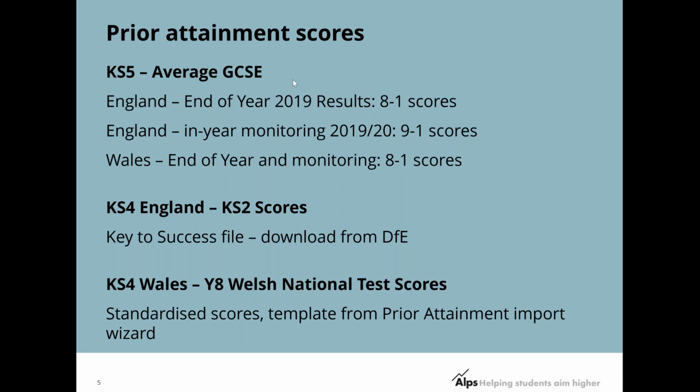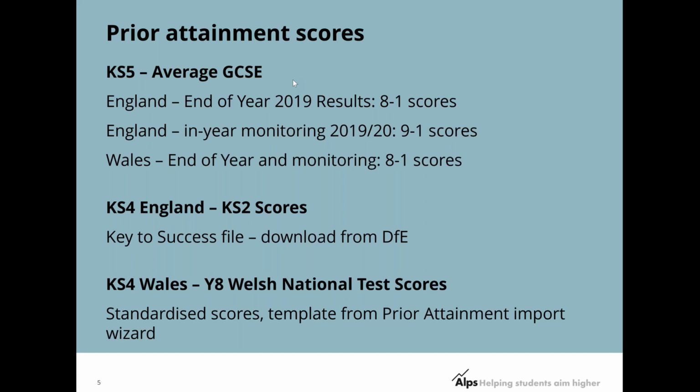For in-year monitoring, we had to switch at some point to recognize that at this point, most students have 9 to 1, so it's starting to make sense to use a 9 to 1 scale. So now you leave the reformed 9 to 1 scores and use those, but any A star to G scores, you now again need to use the DFE transitional points. And so an A star, for example, becomes an 8.5 for in-year monitoring for 1920. And I'll show you where you can get a bit more guidance on that and see it written down and have a read through for yourself.